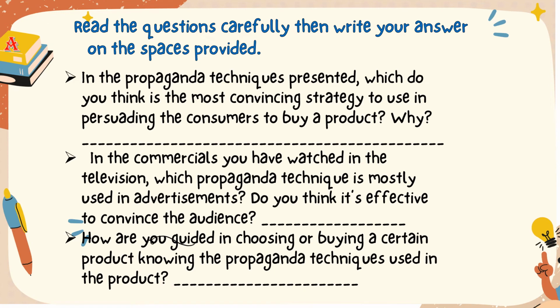Another task, you are going to read the questions carefully, then write your answers on the space provided. In the propaganda techniques presented, which do you think is the most convincing strategy to use in persuading the consumers to buy a product? Why? The next one, in the commercials you have watched on television, which propaganda technique is mostly used in advertisements? Do you think it's effective to convince the audience? And another question is, how are you guided in choosing or buying a certain product, knowing the propaganda techniques used in the product?